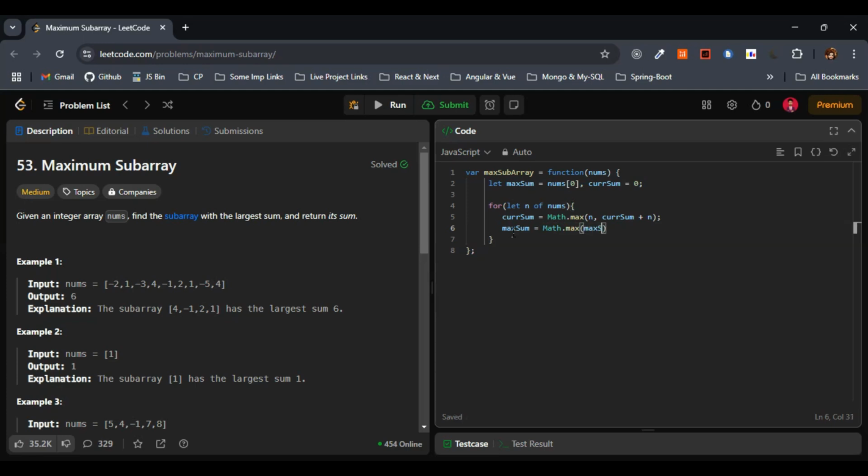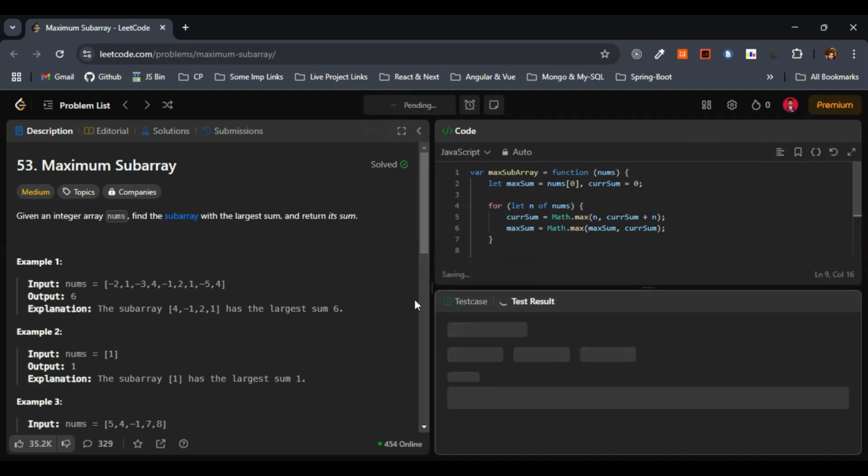Math.max of max sum itself and current sum. This is fine. So the final step here is we have to return the maximum sum. Let me give return max sum. This is it for the code.